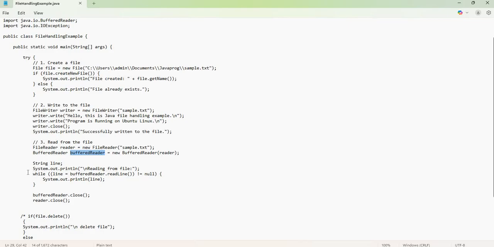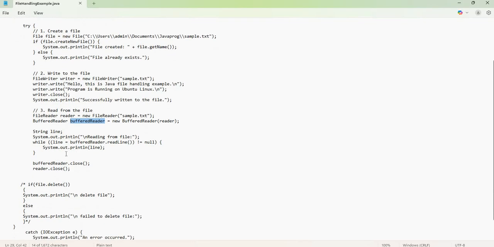Next is while, which is for reading the file line by line: while line equals bufferedReader.readLine is not equal to null, System.out.println, so your message is read in this while statement. Next is bufferedReader.close, reader.close, so we are closing all the readers.